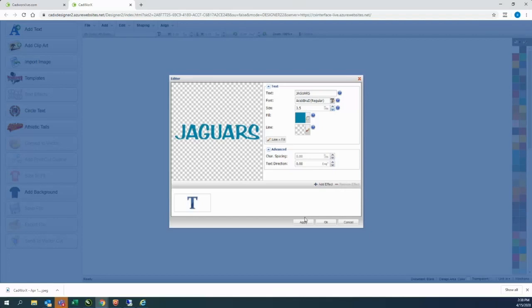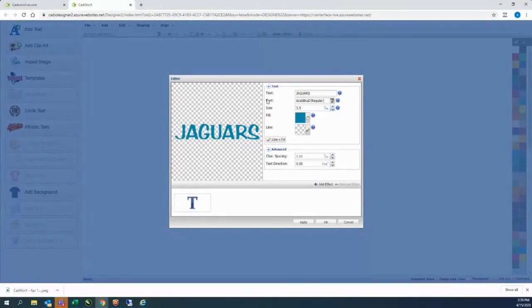Now, depending on what you're doing with this, when you go to export this, if you're not printing this, it doesn't matter what color it is on your screen. If you're going to cut it on a cutter, because it's gonna churn out whatever color material you put on the machine. So some people never change the color because they're always cutting, and it doesn't matter. Some people always change the color because, like me, I need the visualization. I need to know what color it's supposed to be. And when you're exporting proofs for clients, you're going to want to kind of give them a good rendition of what the color is going to be also. So that's text, simple text.